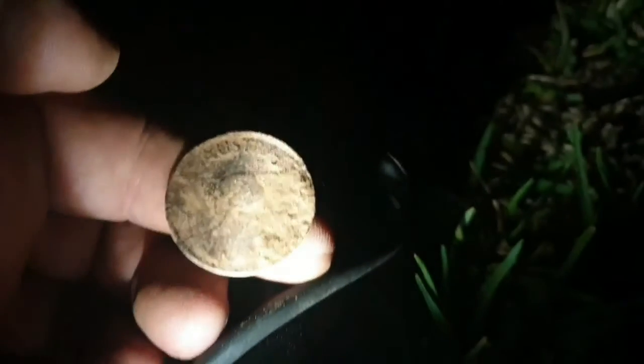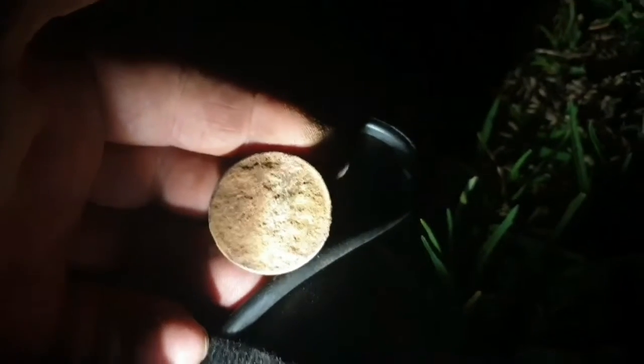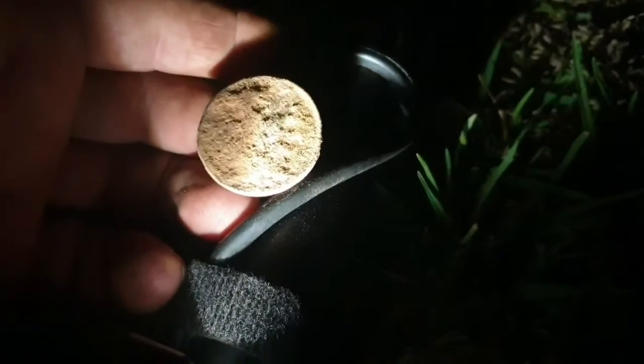Okay, it's out of the hole. It's sometimes a good sign, sometimes not. Okay. I believe this is a penny. Bit of a low signal for a penny, but it appears to be a penny. Bit dirty. Can't tell exactly what sort of penny it is. I'll clean it up, and I'll post in the comments what it actually is.